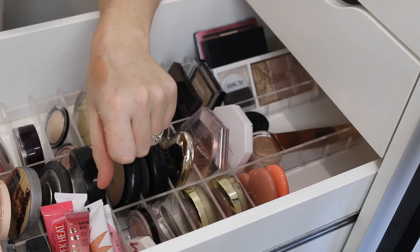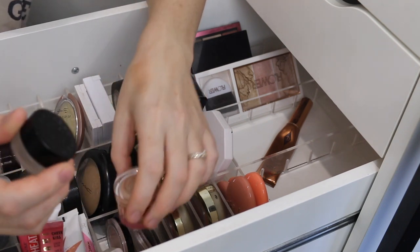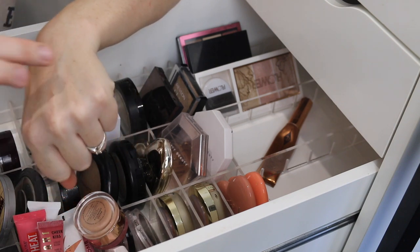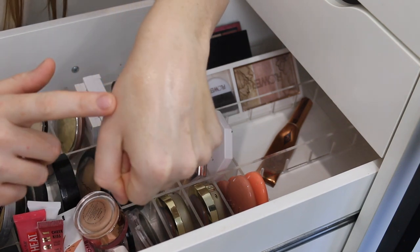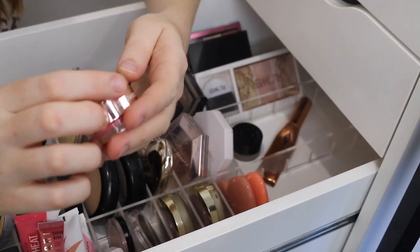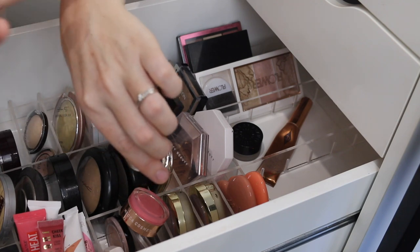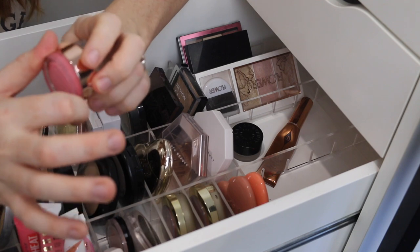Sticking to the cream and liquid highlights, I've got two by Mecca Cosmetica. The first is the Enlightened Lit From Within Illuminating Balm — I freaking love this. It gives such a beautiful glossy, wet look and has quite a translucent base. This one is a little expensive, around $40, so if you're looking for a good dupe I'd go with the Rimmel. It just leaves that really beautiful glass skin vibe. And then this one is the Hydra Cheek Tint and Illuminating Balm in Weekend Skin Blossom — quite similar, and it also comes with a blush. That is super glossy and hydrating.